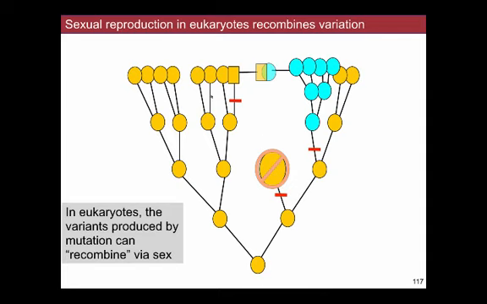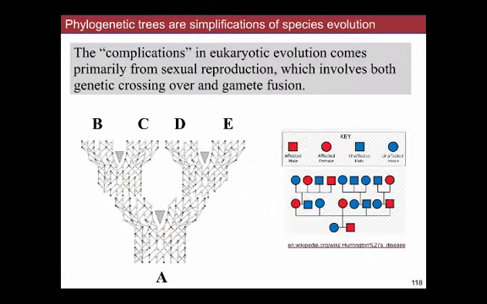So in eukaryotes, one thing that happens that's different than bacteria and archaea is different lineages can combine together by sexual reproduction to lead to hybrids between one lineage and another. That's the general process of sexual reproduction. We'll talk in a lot more detail about the fine-scale details of this with meiosis and so on later in the course. It requires some type of meiosis and fertilization.